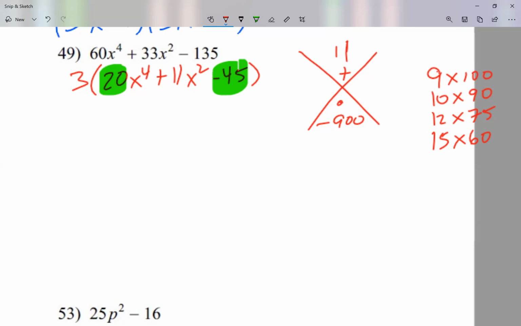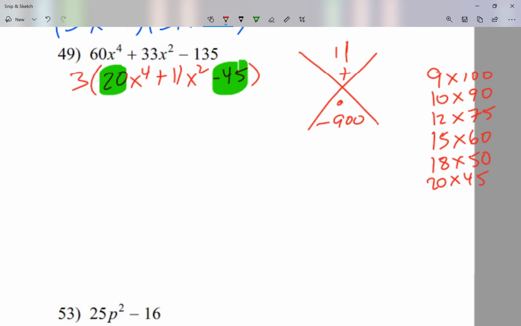900 divided by 16, it doesn't work because I get a decimal. Divided by 17, it doesn't work. Divided by 18, I get 18 times 50, but 50 minus 18 is not 11, so I continue. Let's see, 900 divided by 19, it doesn't work. 900 divided by 20 is 45, so that means 20 times 45, but when I subtract this, I don't get 11, so I continue.